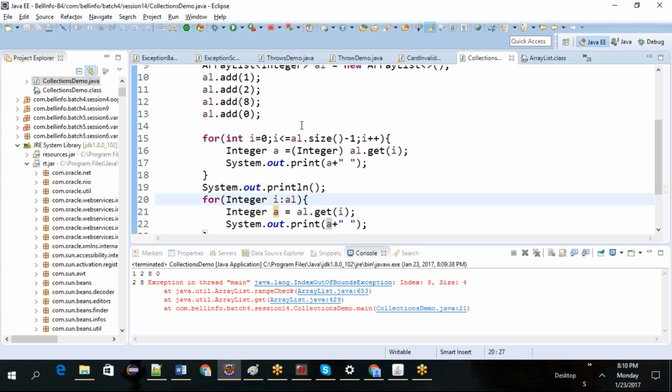We extracted 2 and 8. Why did we do it? I'm just checking.